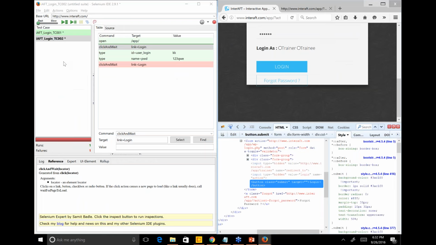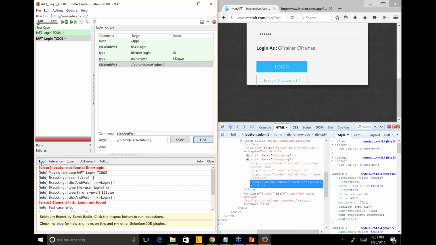Now let me write an XPath for this specific element out here by looking here. So the first thing is //. The second thing is we say what the HTML tag is. In this case, right after the less than symbol, what comes up is what we put. And this is button, open square brackets, take any attribute like class or target. These are attributes. Now I'll say class equals single quotes submit, end of the square brackets, and let me click on find. Does it find it? I don't know. Let's go to log and see.